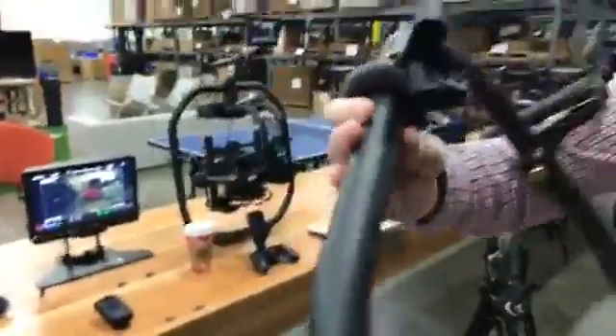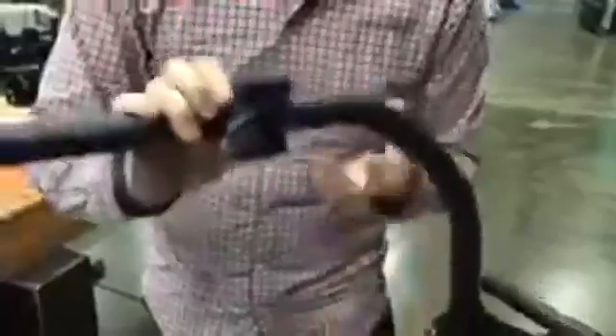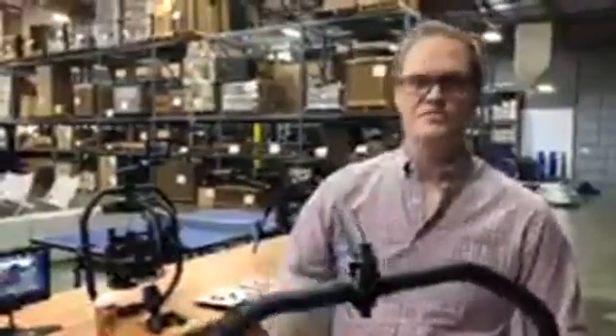Eric has thrown together a prototype for potential focus control — a focus wheel that would attach to the Mobi ring in a variety of places, leveraging the quick-release ecosystem. This device would talk to the MobiPro via BLE. The hardware framework is there on the MobiPro to allow us to build out an ecosystem of interesting control methods — we just need to figure out which ones to pursue first and which ones third parties will develop. With the introduction of our API, it should be possible for people to solve any solution with sufficient demand.